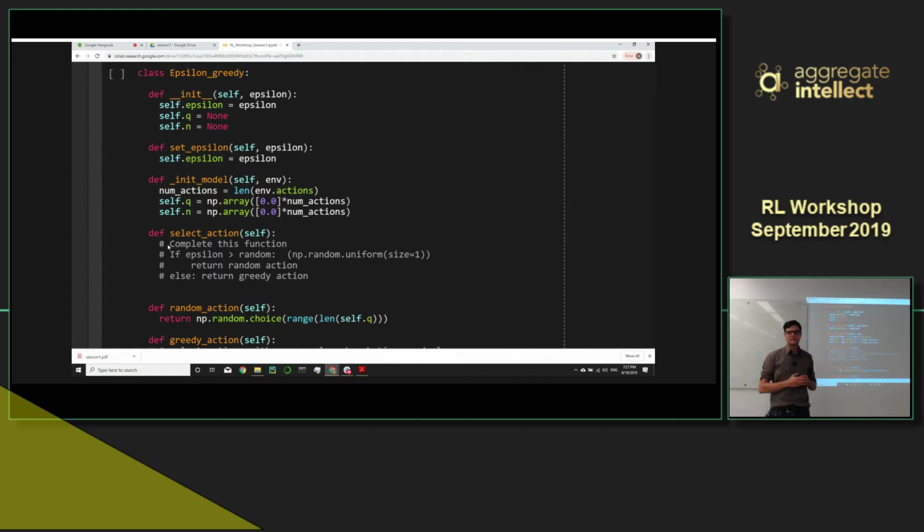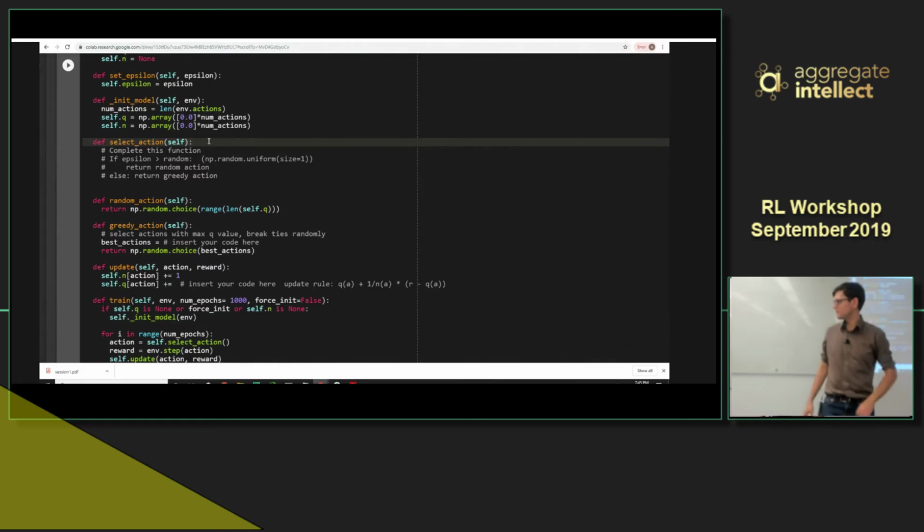And I want to take some time looking at the code. Who thinks they can complete this function? We have a select action, and you just have to complete that function. It's a bit like a Mad Libs for coding. So we can work on it for a few minutes, everybody. You can ask your TA if you have questions. So let the online people know that you're starting. Okay, so for those people online, we're going to start coding. I'm going to code the solution. You had your time?